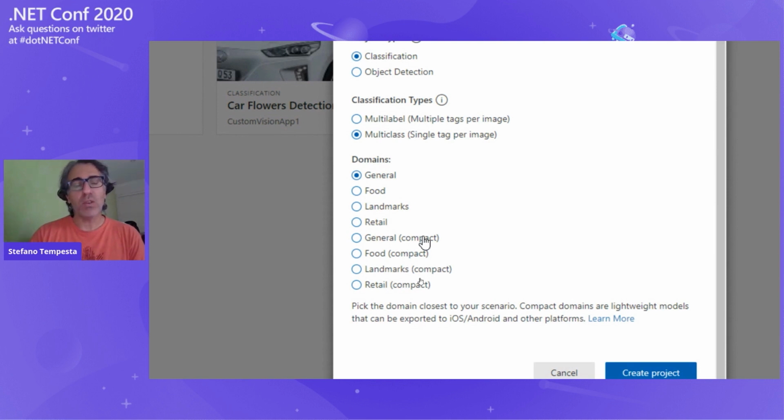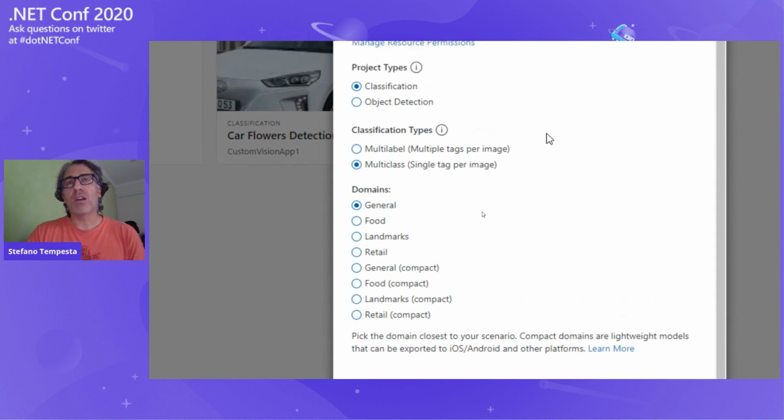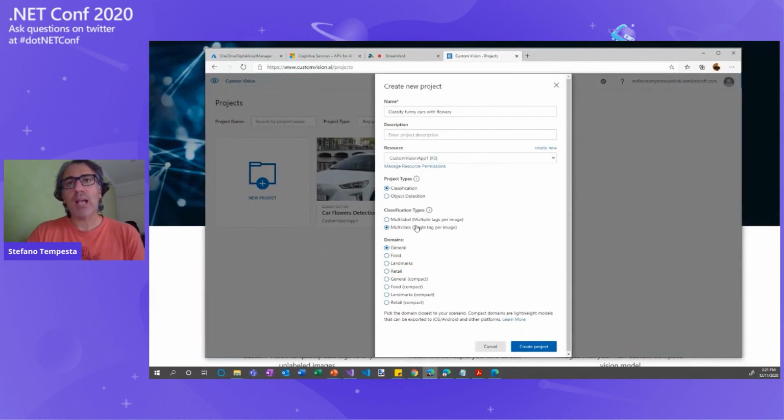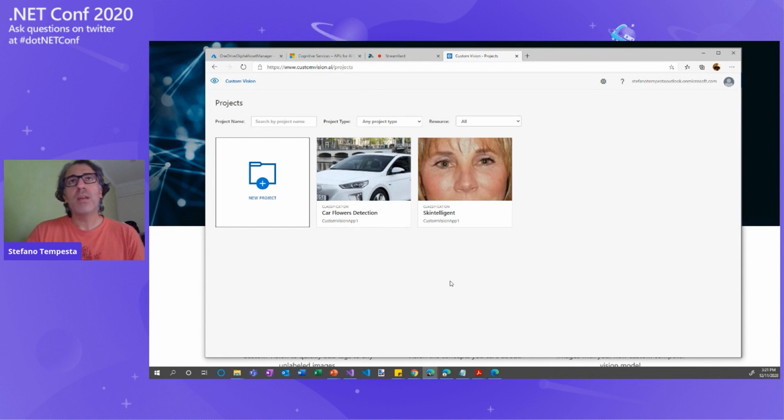So Custom Vision can train a model, and then you can download the model and run it completely offline inside your iOS, Android, Arduino device, whatever the edge is for you, which means that you don't even have to be connected. You don't need a real-time connection to internet to make your computer vision work. It works completely offline.